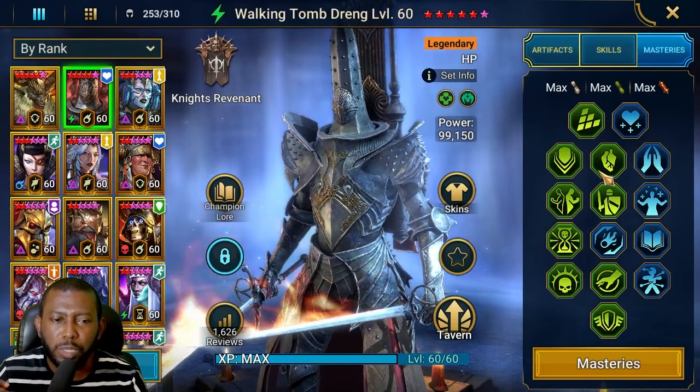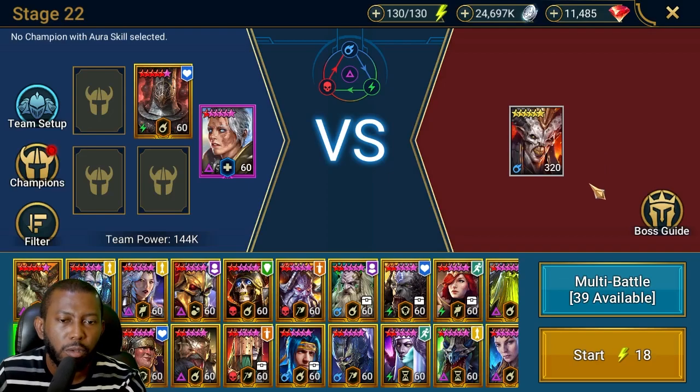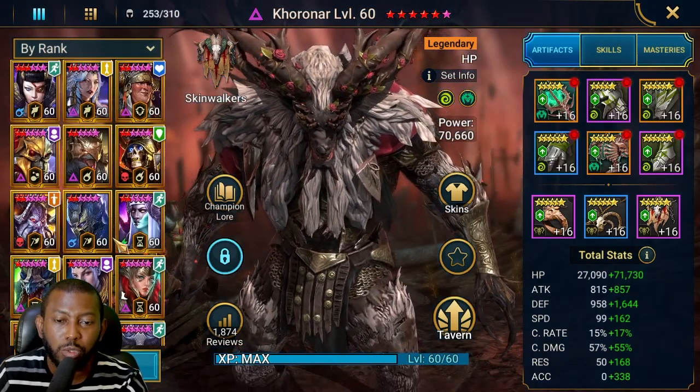So those are the two tips I think most players will encounter while trying to build from 16, 17, 18 all the way to 24, 25. So I hope that this little tip finds you well. And as for this champion, her masteries had to change also.